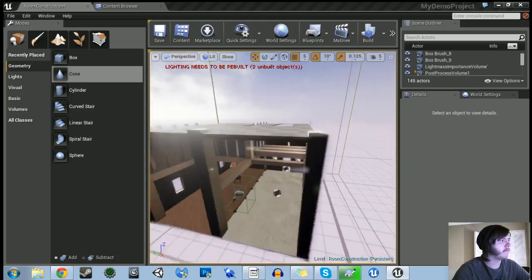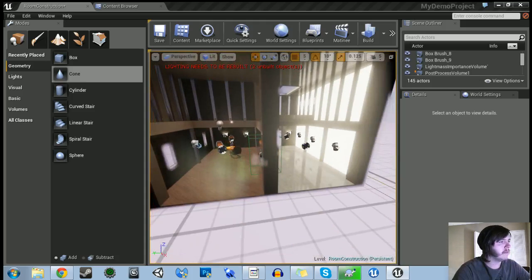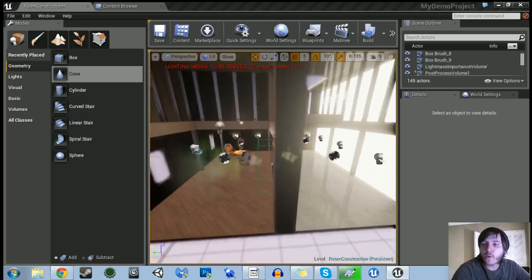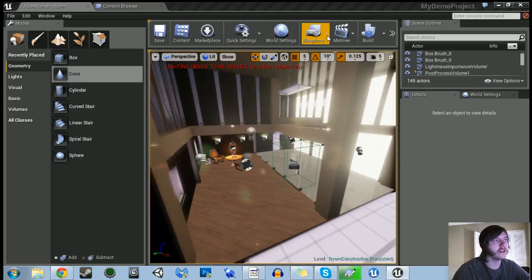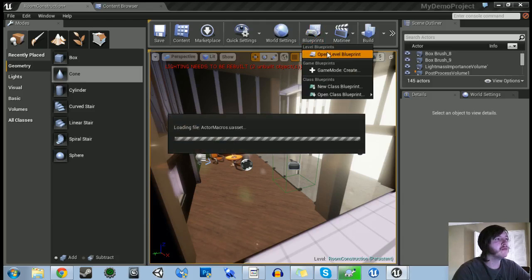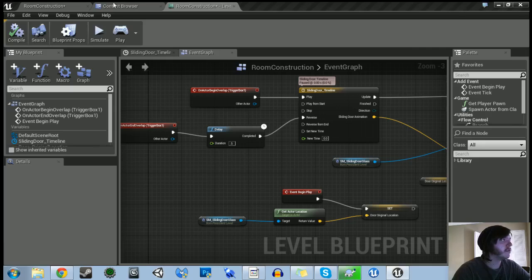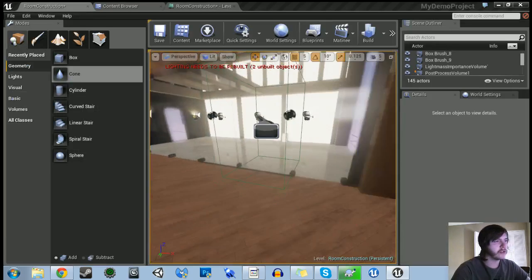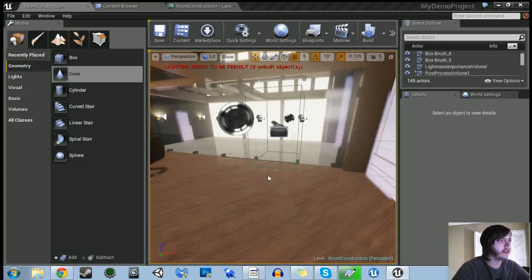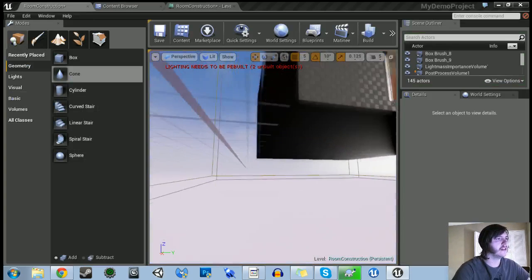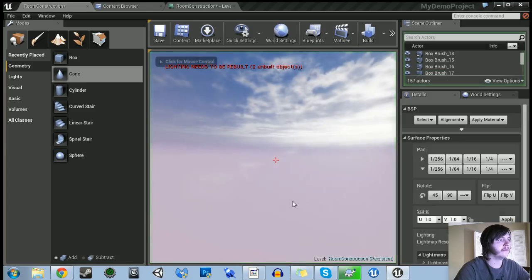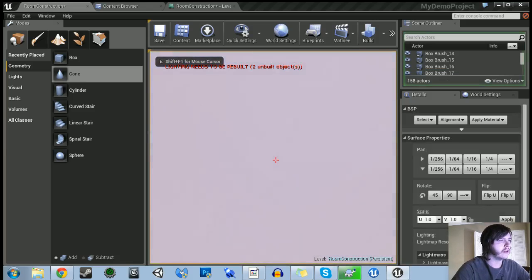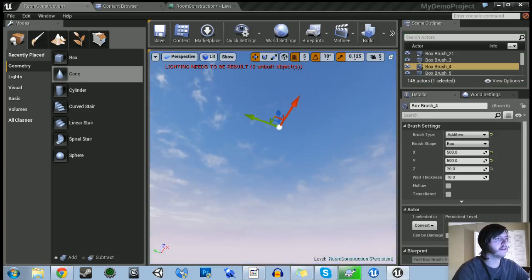But one of the bigger changes with Unreal Engine 4 in terms of what we'll be going over is blueprints. If you look up here, that's where you'll see blueprints. And if you click on it, you can do open level blueprint. Right now there is already a blueprint because when you play in the game, when you watch that tutorial, they allow you to create a sliding door. Whoops. I am just spawning out of nowhere.